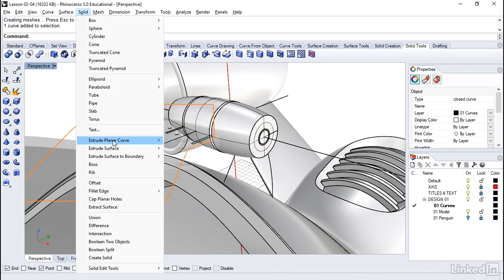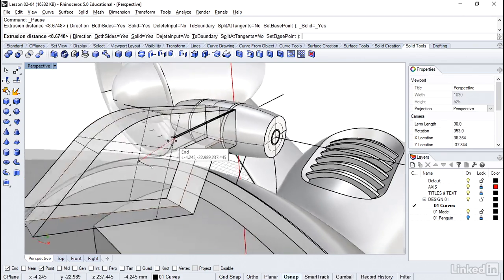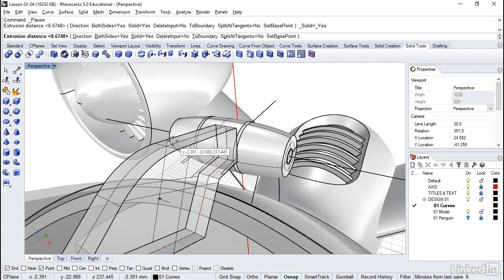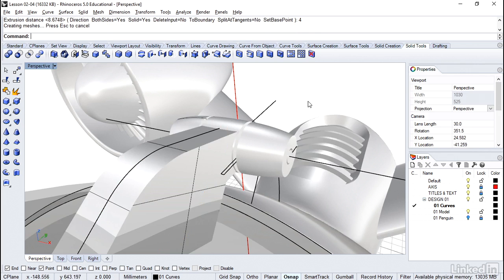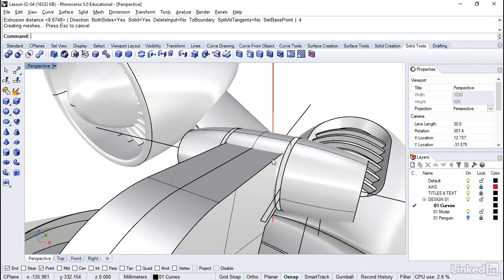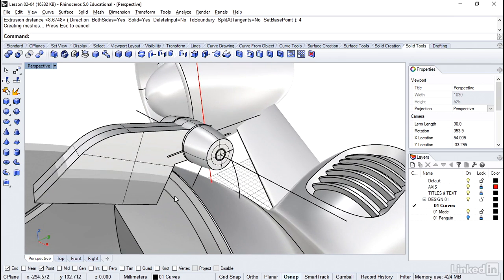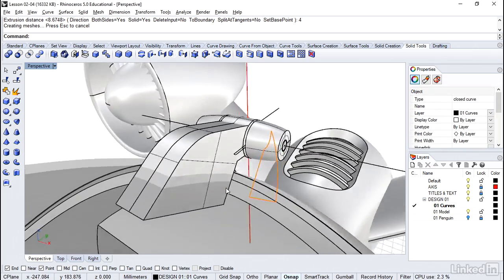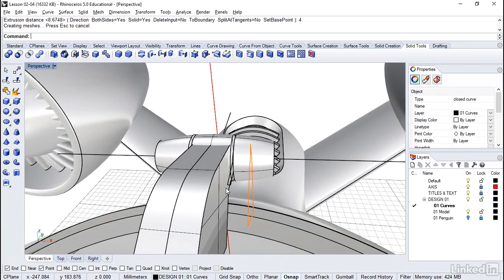Let's do another solid extrude planar curve straight. Now, if you go both sides and you want to type in a number, remember that number is going to be doubled. I want this to go 8, so I'm going to type in 4, and it just now went out 4 in each direction for a total of 8. So that's the extender for the glass canopy. I've got another shape here. We'll use that, and we'll use this line as an extender for the hull part of the ship.